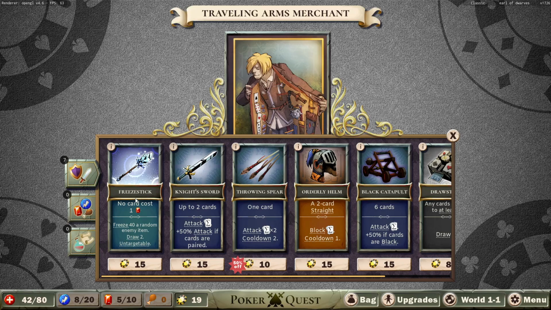Oh my god, I just thought of a great synergy. I think I'm going to take this almost without reading the rest. If I freeze and then curse one of their cards, they're just done for. Right? I'm willing to lose the run to try that.